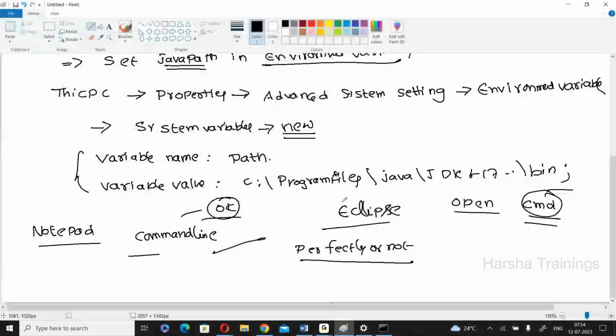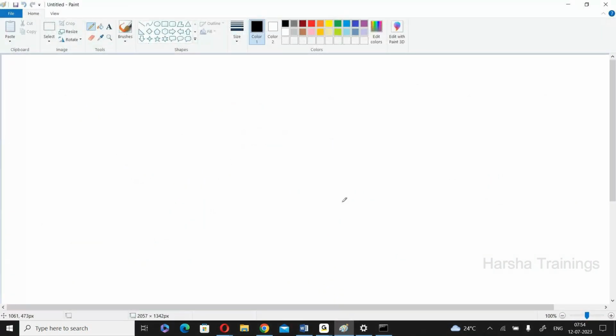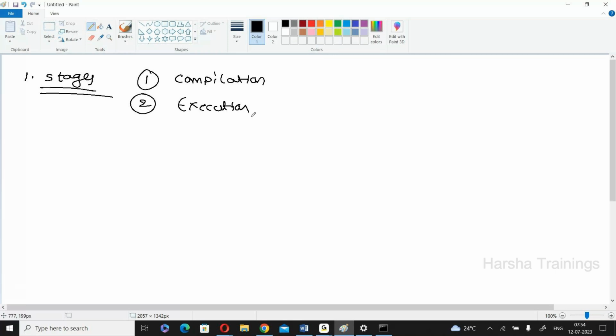See this one. What we discussed, finally, the first point is the stages of a program. Stages means what happens when I give a program and we get the output. Internally in the middle, depending upon the programming language, either bytecode or object code is generated. The two stages are compilation and execution. In C and C++ languages, after compilation, object code is generated. In Java, bytecode is generated.